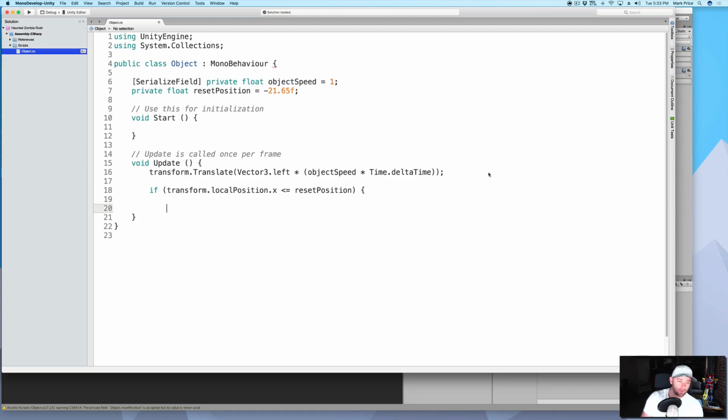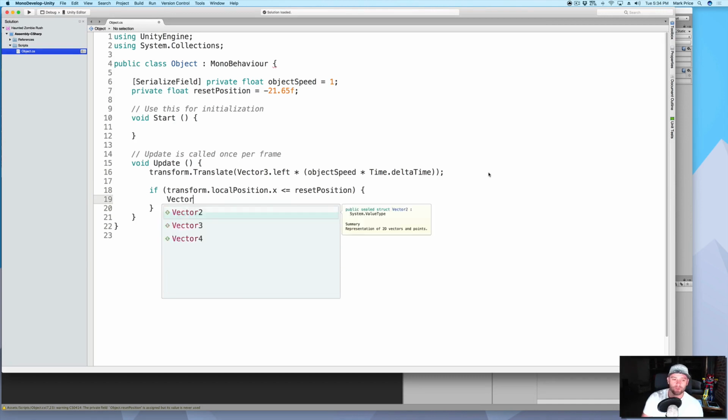Well, wrong side. Okay, what do we want to do? Well, we want to move it somewhere, right? Where do we want to move it? That's actually the real question. Where do we want to move it? We want to move it back in front of the other objects. So I think what we should do is we should put some arbitrary number in here, okay? And then move it there and then see how close it is to where we want it to be. And I'll show you what I mean here.